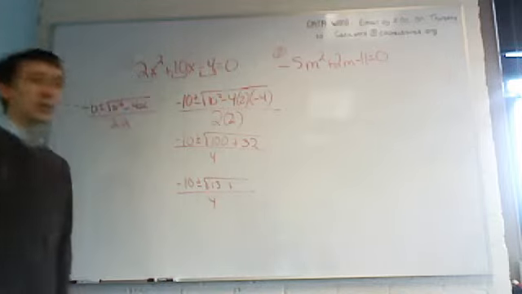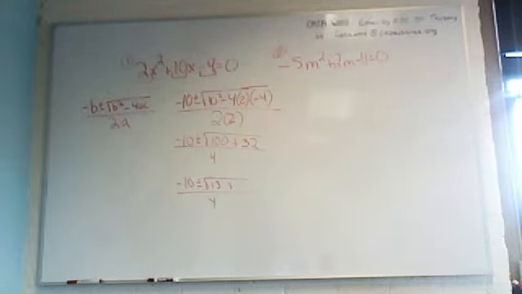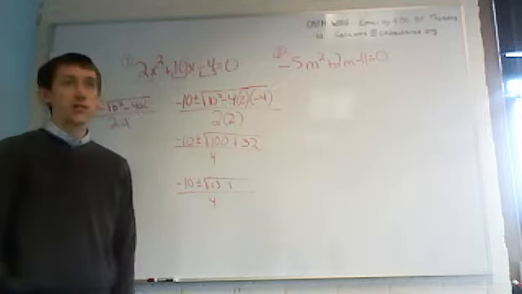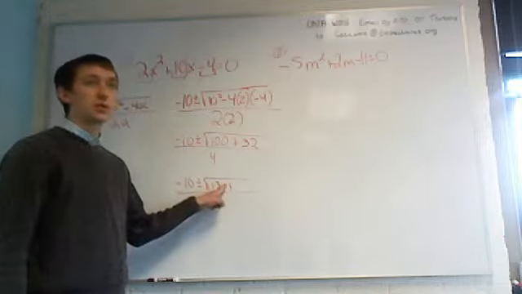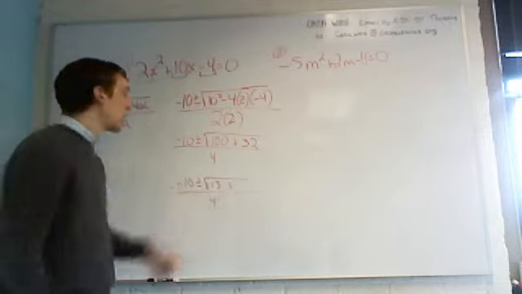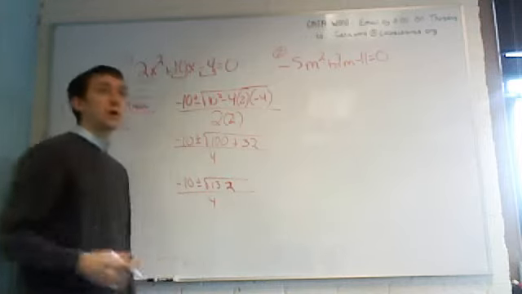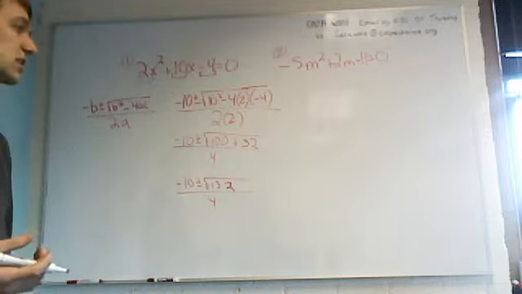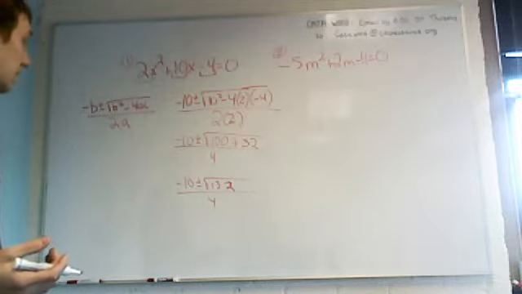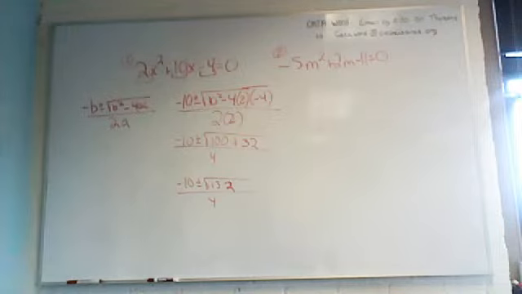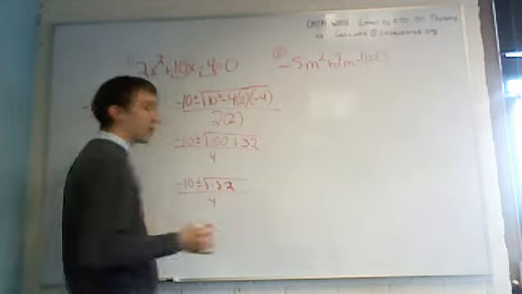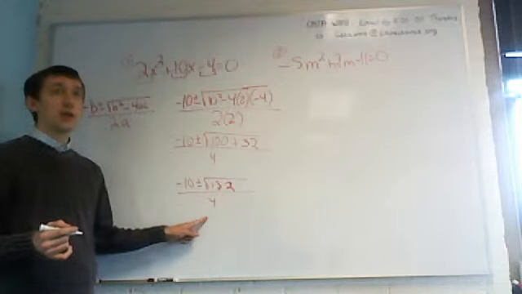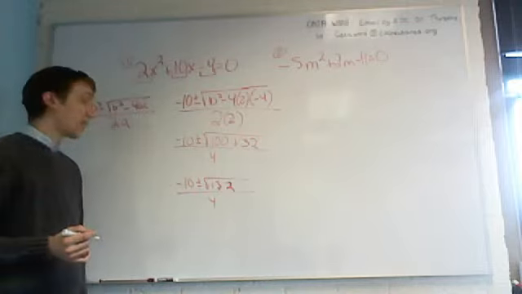I had a lot of people look at this and say, oh, 4 goes into 32, so I'll take 4 right out of it. What is this? Is this 132 or is this the square root of 132? It's the square root of 132, right? Think about what the value is. It's not that much. 132 squared would be about 17,000. So this is the square root of 132. You can't just take 4 out of it. You've got to figure out more than just that.